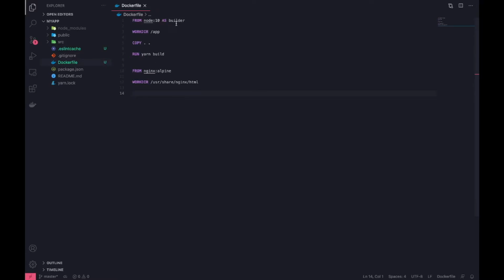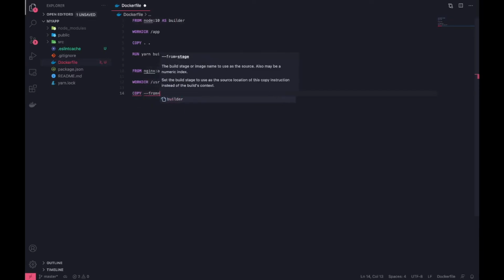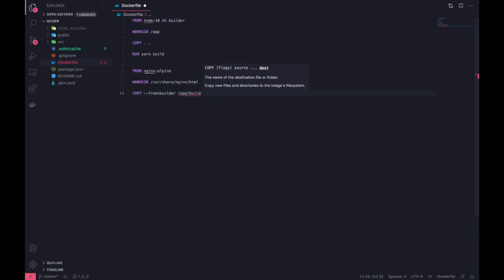So we'll copy from builder to this. We'll use the copy command with --from equal to builder. And where in the builder is our build? Actually, it's in /app, which is our work directory. And where did the build go? In the build folder. When we do yarn build or npm run build, it will put it in the build folder. So this is where our code is, and we copy it to the current directory, which is specified by dot. Okay, so we have copied our build.